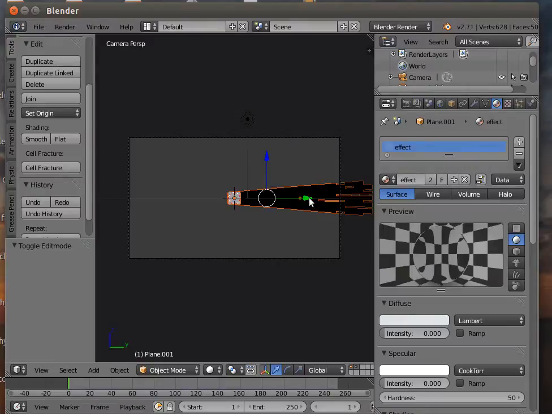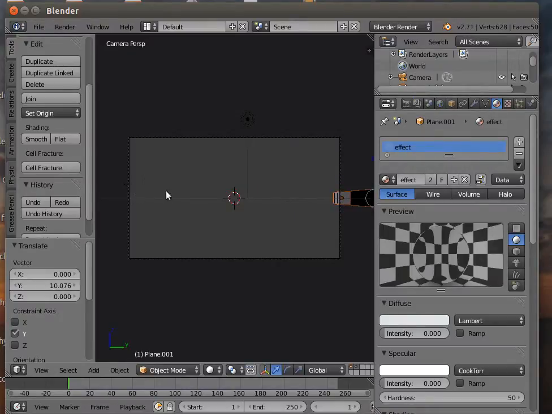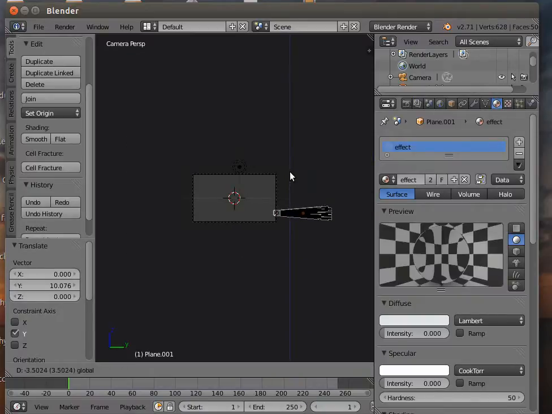Now what we're going to do is start over here, nearly out of the frame, and down, and that is going to be the start point, and all our objects are going to start down here.